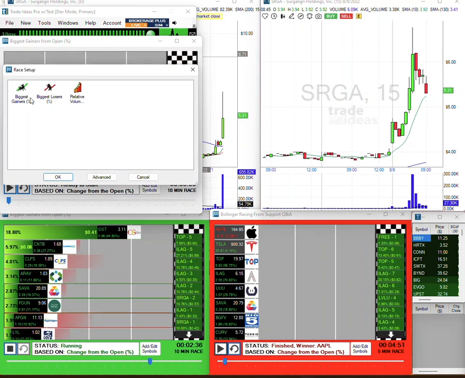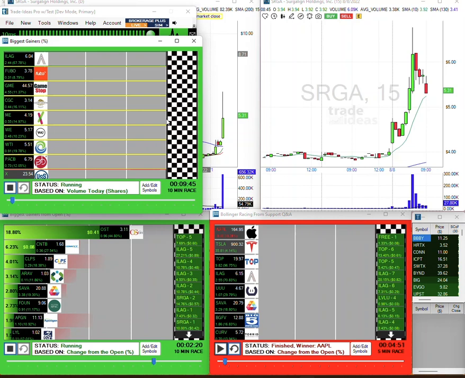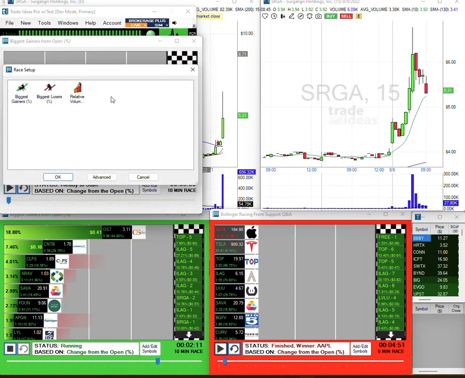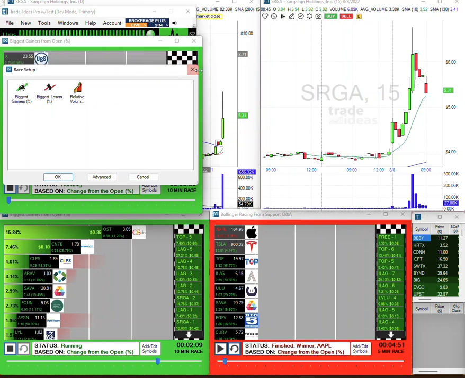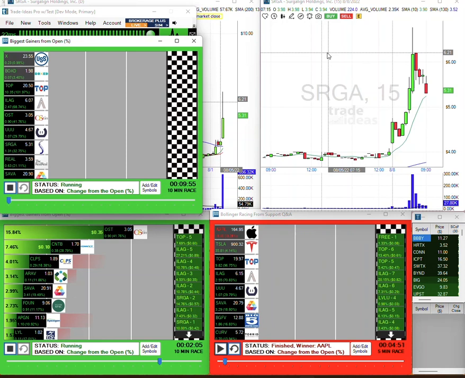And notice that we've got this new cloud bank here. We've already got 3 basic configurations, which means you can add more of your cloud links or configurations into this menu for yourself. But for now, if I launch new race window, I can quickly just go show me the biggest gainers. And there it defaults and starts trading the biggest gainers. So again, that's a new feature from the new real-time stock race. You now have the ability to quickly choose a menu that you have set up yourself so you can assign any particular configuration to any particular race.